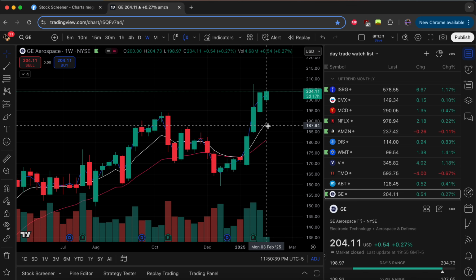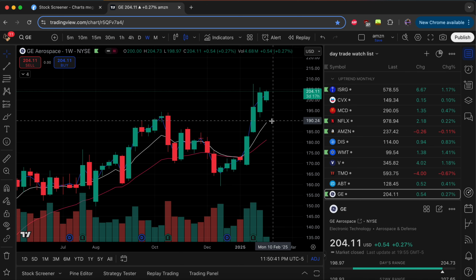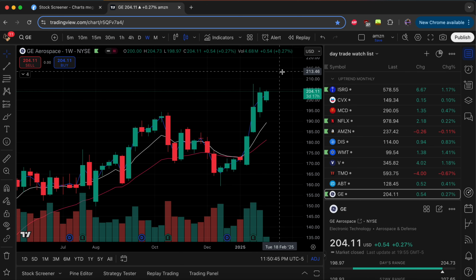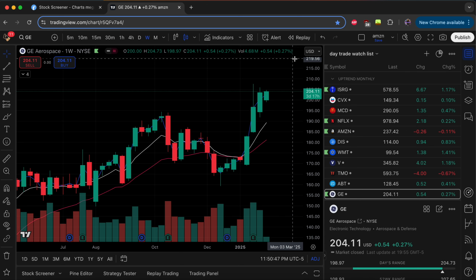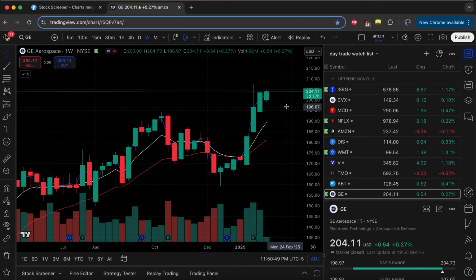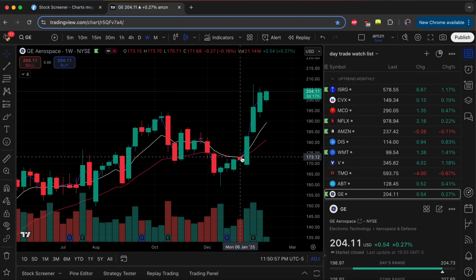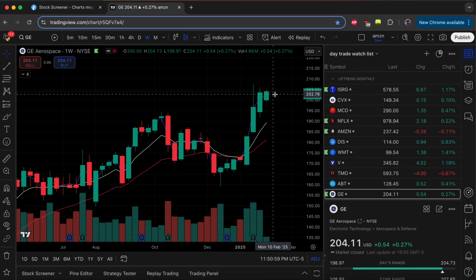For example, in the current trade that we're in for GE, I like this trade as long as we're above the 8 EMA and we can ride that 8 EMA up. As soon as we start going below the 8 EMA and bouncing around that area, I don't like it nearly as much, because we might get this choppy area for a few weeks or months, whatever, and I don't like it. I want to be above the 8 EMA. If we go underneath, I'm out of there. Same thing goes for any other stock on this list, right?